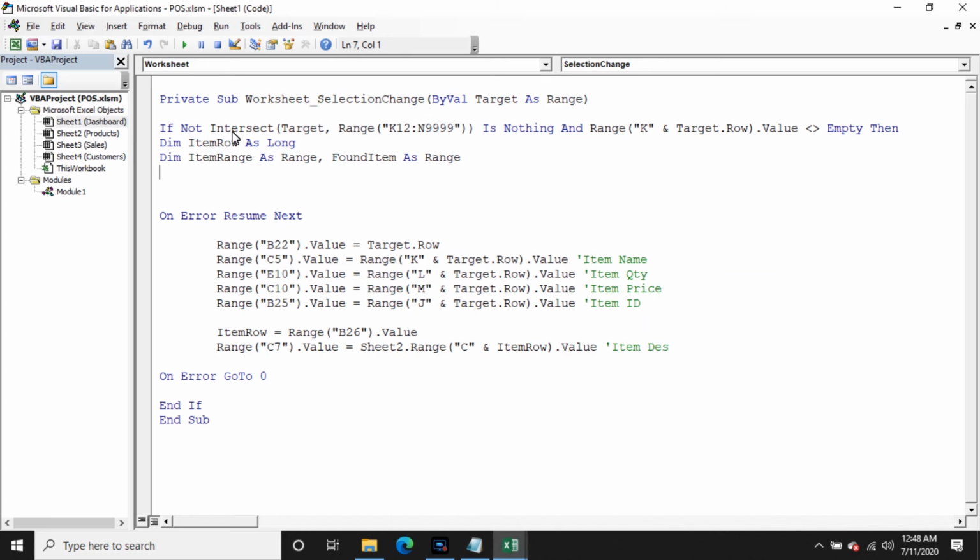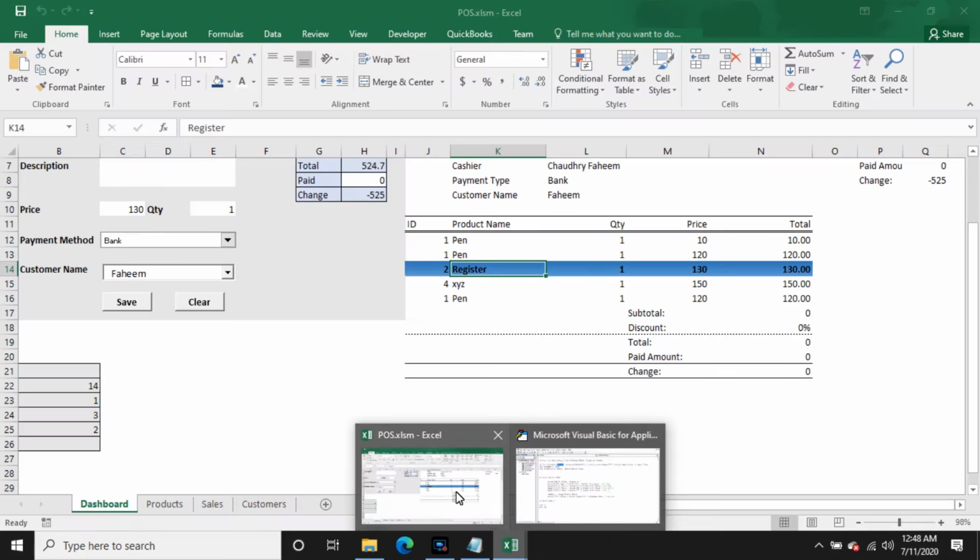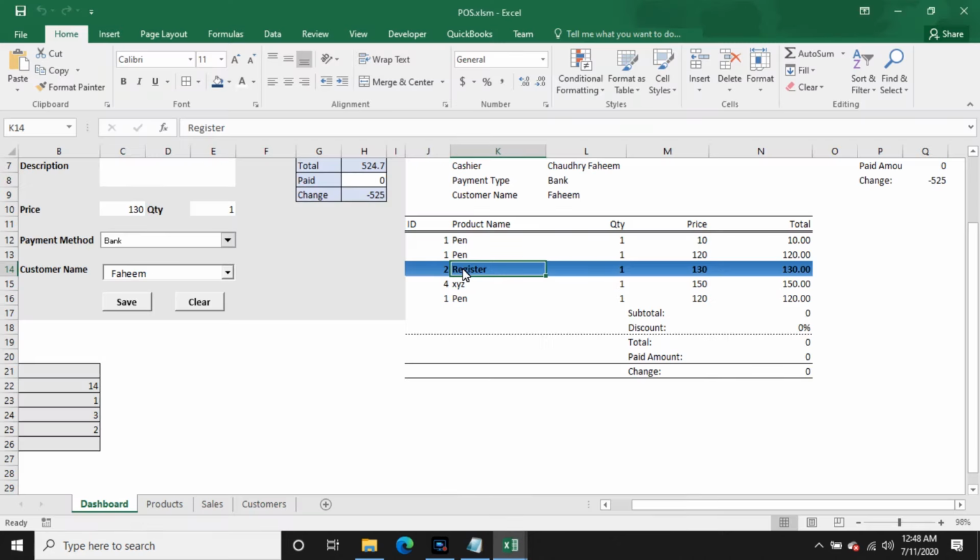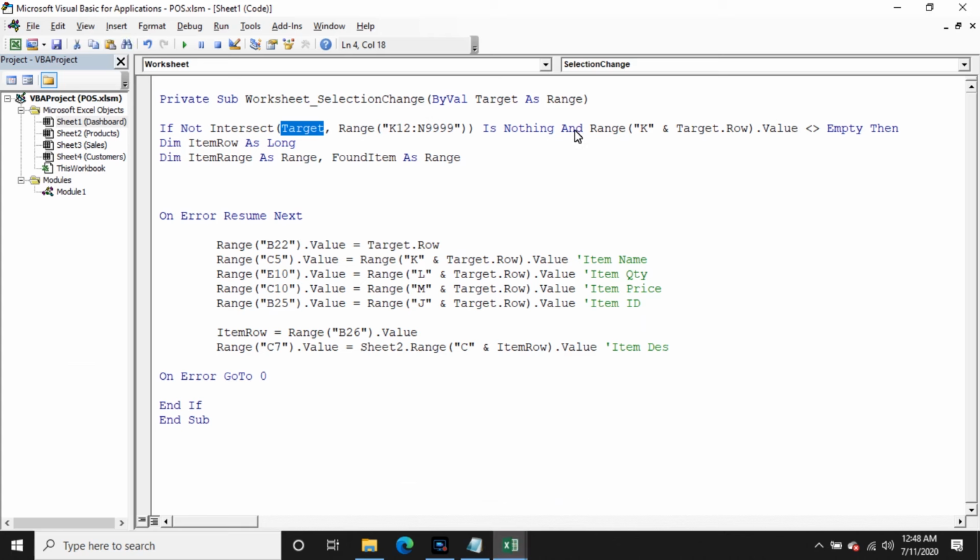So if intersect that the target or range from K12 to N999 is nothing, or K target is empty.